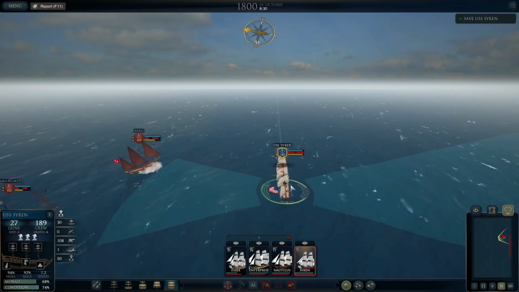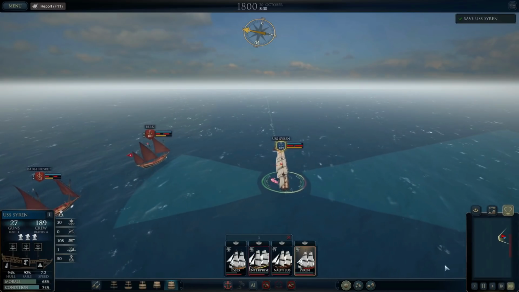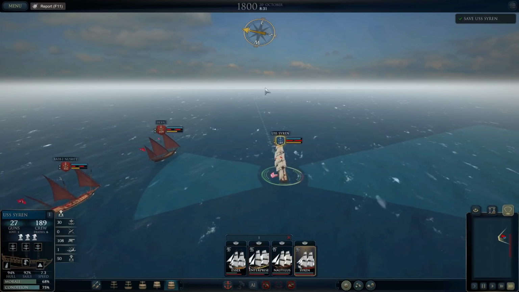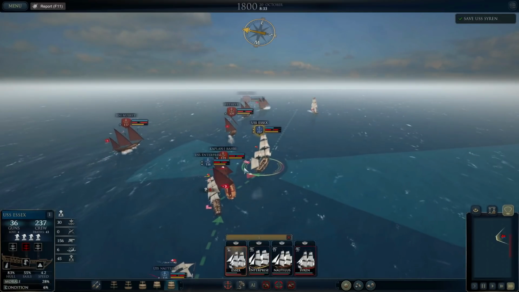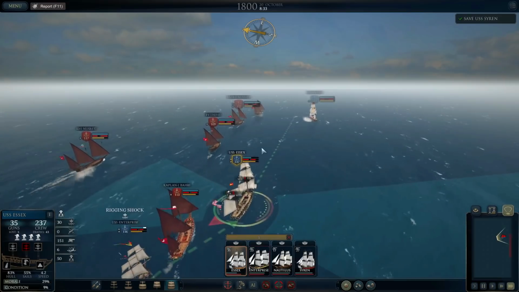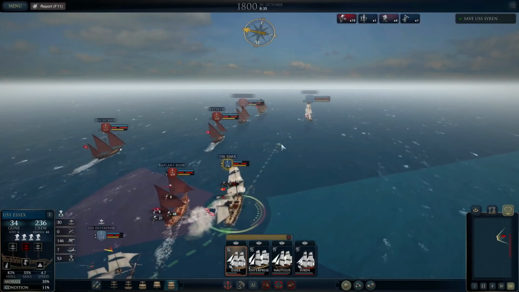Come on, Siren, just keep going forward. Forget these guys. I definitely don't want to lose any of my ships, though. And Essex is already going to cost a lot to fix. Oh, rigging shock on the Enterprise now, too. Jeez.